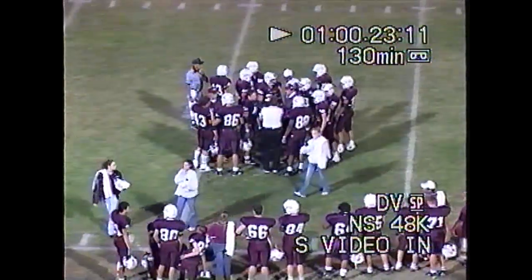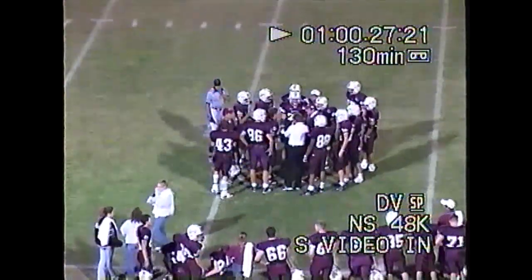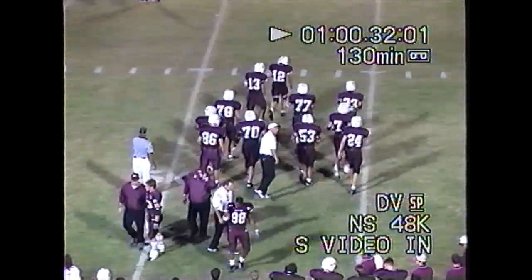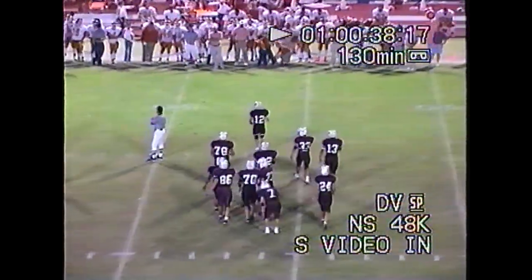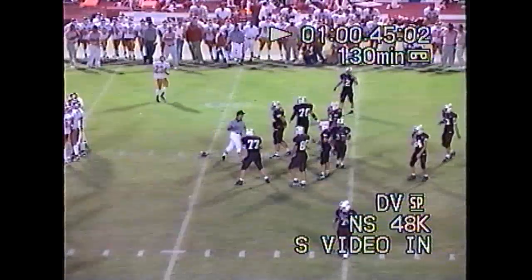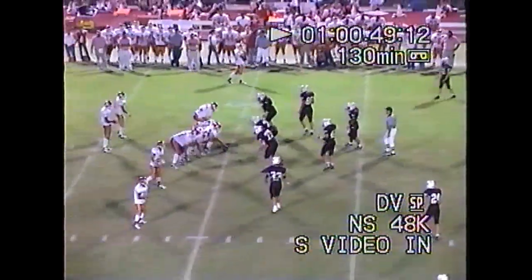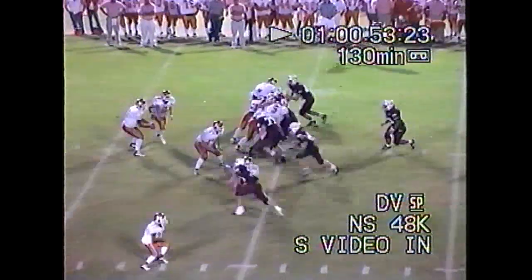2:54 left to go in the half. The Wildcats leading 35-7 over the Coyotes. Wildcats took a timeout. They talk about it right here in front of us as they come out to the middle of the field. Looks like Martinez has checked back into the game. Cabell took him out for one play, just wanting him to calm down a little bit. He was a little upset. Him and 26 were having an exchange of words, we'll call it.